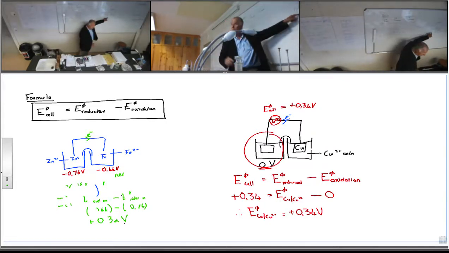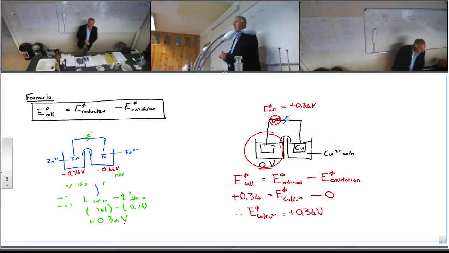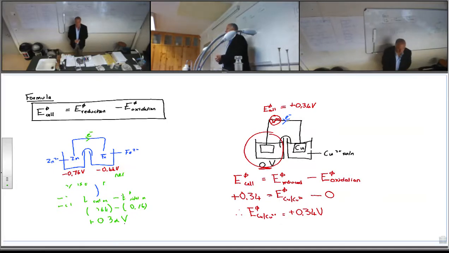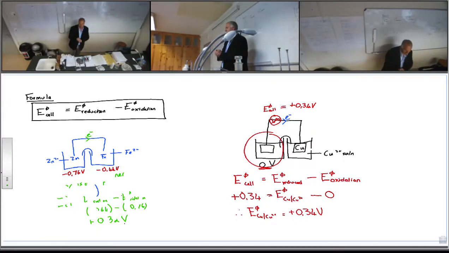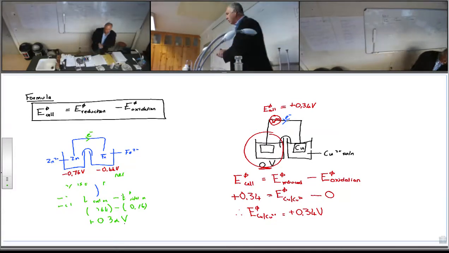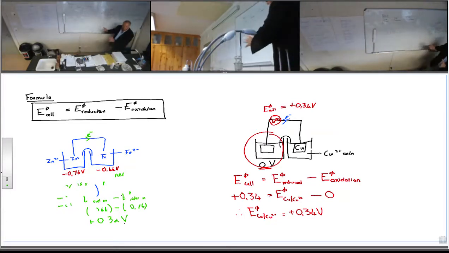So the problem was they had to find something that had an E naught value of 0. And there's nothing that's got an E naught value of 0, or they don't know. So they just had to randomly say, let's choose one. Let's give it a value of 0, and they chose the hydrogen half cell. Okay? So the hydrogen half cell was chosen, and arbitrarily means for no real reason, it was just so. We had to choose one, so we chose it.